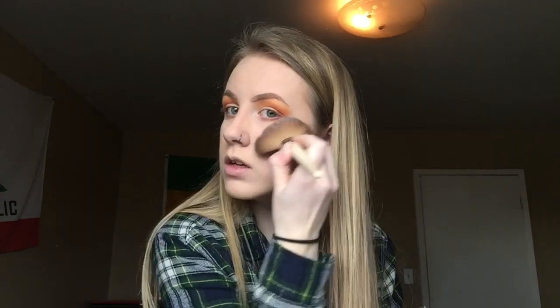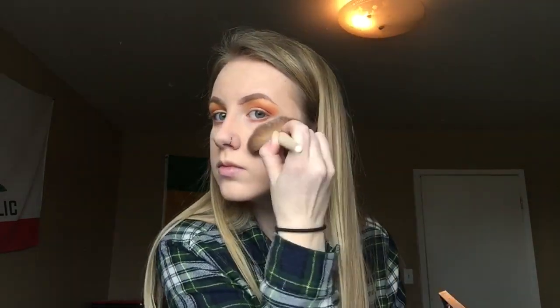Alright, so now that that is done, I'm going to take this fan brush that I have and go in with my highlighter. This is Pretty Sugar, it's called, and I'm absolutely in love with this highlighter. It's super nice. And just go in on my cheekbones, and the tip of my nose and up the bridge of my nose. My cupid's bow. Under my lip. And then I like to do it right above my eyebrows. I go a little bit crazy when it comes to my highlighter, but there's that.